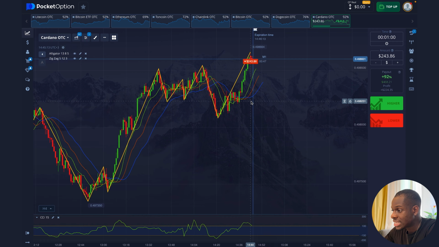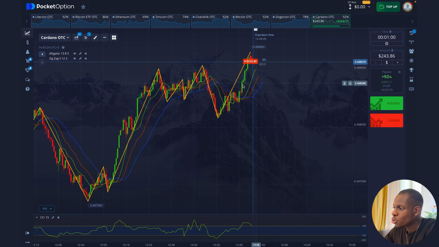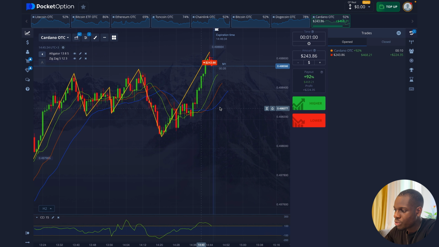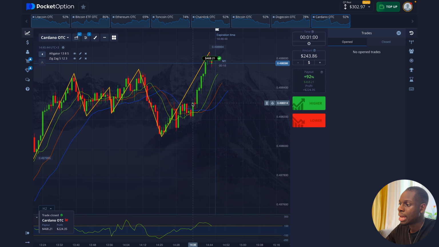We can see that the zigzag has already updated for a maximum at that top, and now we should be expecting price to make even a short retracement. The CCI oscillator is already exiting the overbought zone, and after exiting the overbought zone, we should expect some retracement going down. I'm not really using the alligator's moving lines for this particular trade. They're just showing me the momentum of the upward movement, as you can see, guys. But the main indicators I use for this trade are my CCI and also the zigzag indicator.